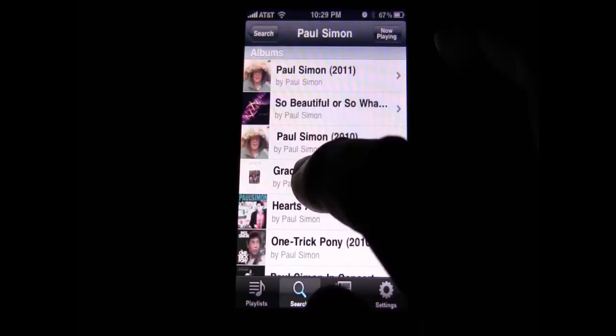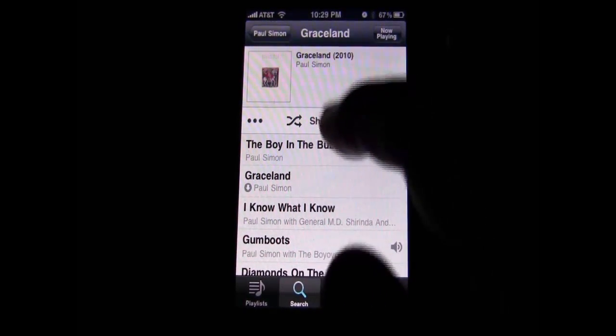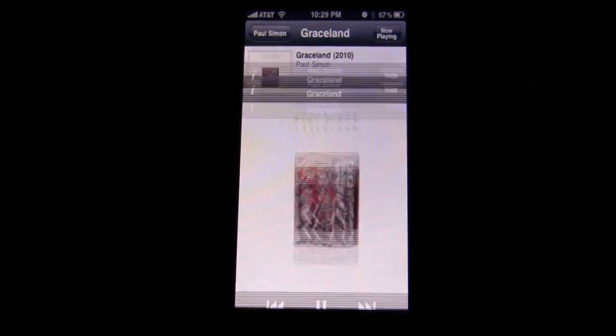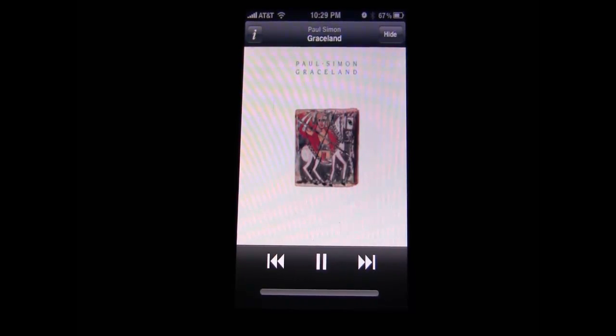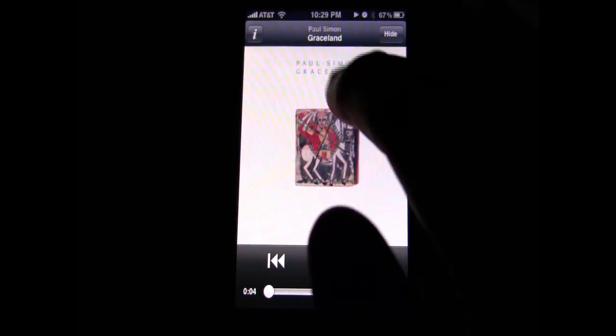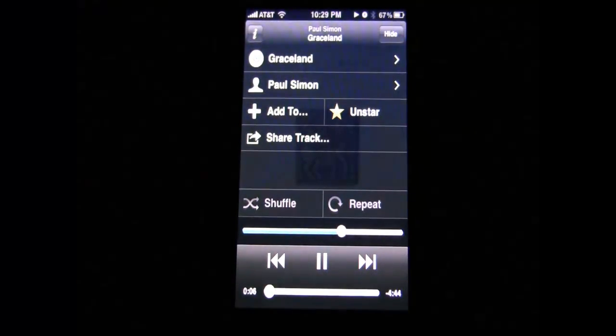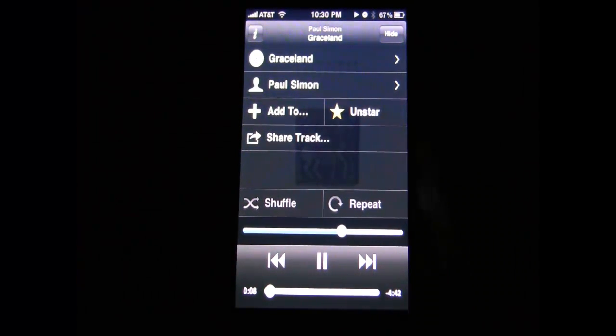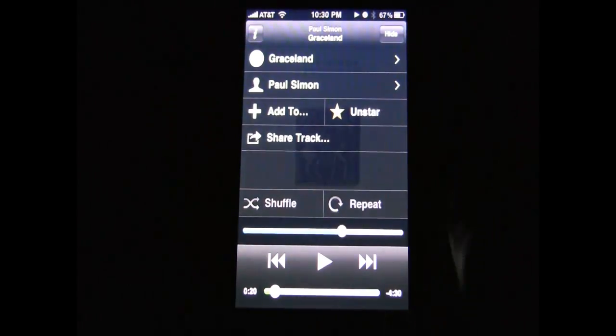So if you do click on that, get back to the album here, and let's go ahead and click on a song. It'll start buffering the song, gives you a little album art here. And again, to bring those options up, you can just tap right on the screen there. Again, you can go to share, add to some playlists, and then you can also go to the artist or the album right there at top. So you've got nice little jump links around there. Shuffle and repeat are also on there. Go ahead and stop that.